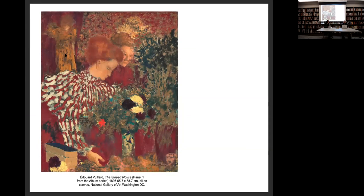And the woman in the foreground is Misia, who was his first love. It was an unrequited love. She was a terrible flirt and terribly attractive, and loved having all of these guys around her. Her husband actually loved her too. Was she fun. She was married to Thaddée Nathanson, who arranged Vuillard's first commission, and perhaps arranged this one. I don't actually know.